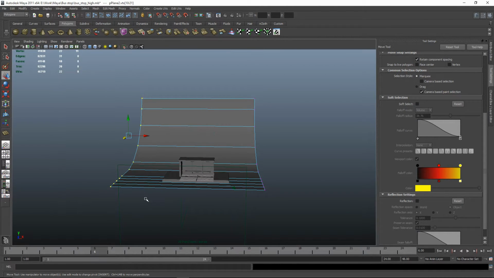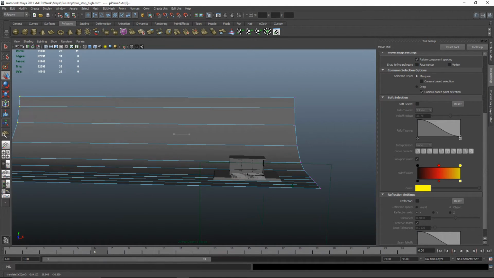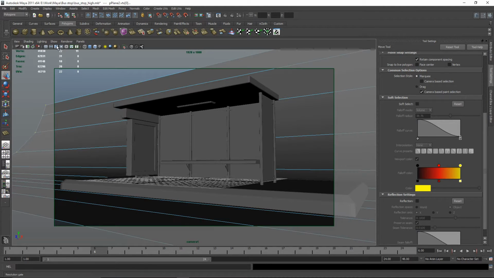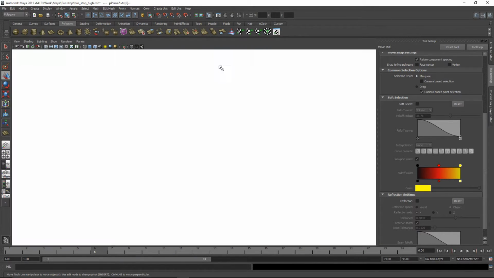And another thing we want to do is just bring this out quite far as well. So if I look through my camera now and make sure your resolution gate is on, it's just a little bit easier to see what you will see inside the render. As you can see, I have empty space right here, and we don't want that. We want this plane to cover everything.